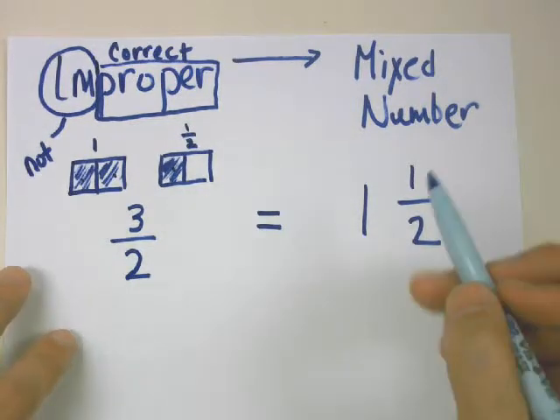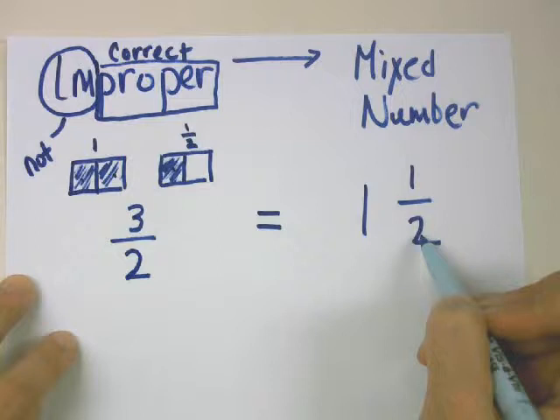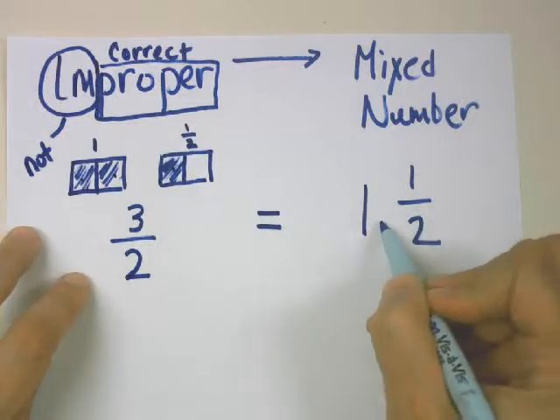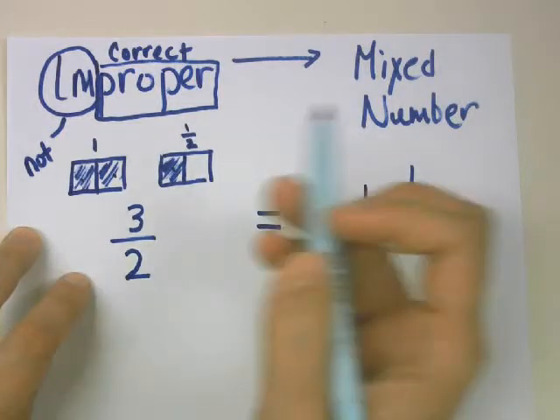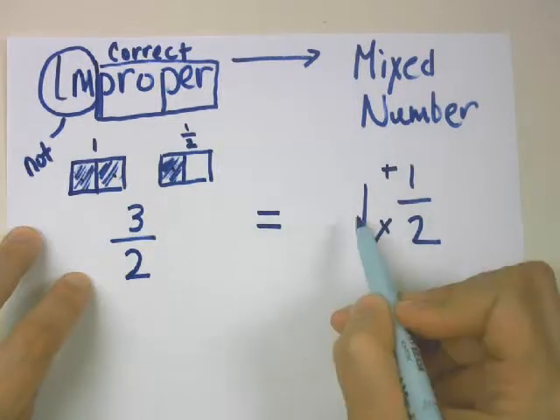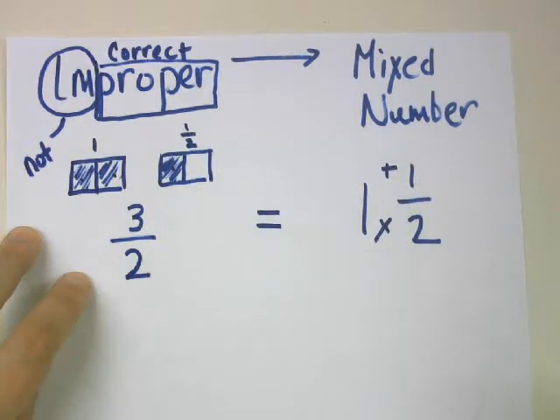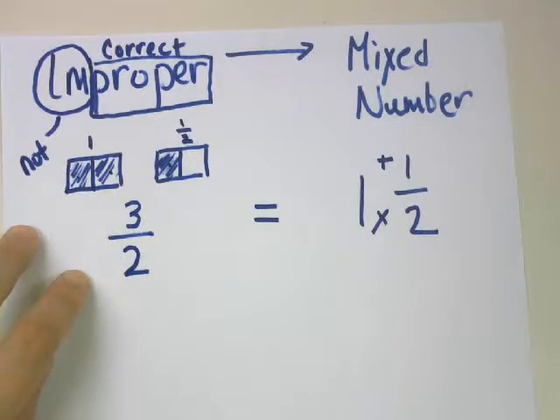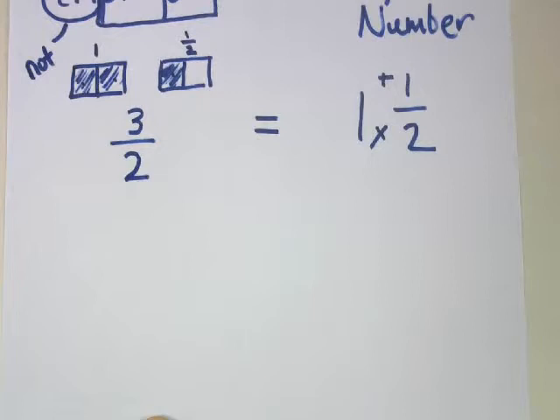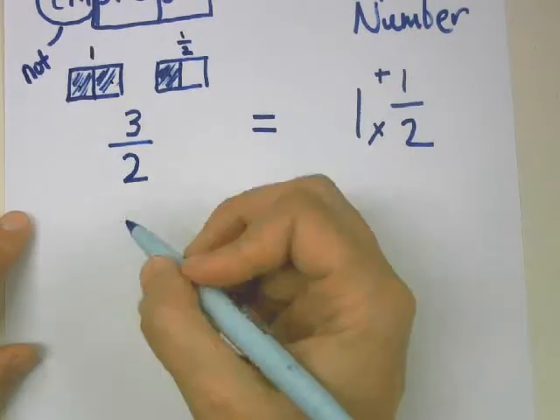Then I can go back in the other direction as well because I can say, okay, I have something cut up into 2 pieces 1 whole time. That's this part right here. That means I have 2 pieces times 1. But I also have this extra piece right here, so I need to add that. 2 times 1 is 2 plus 1, and I would get the 3 over 2. I can go in both directions. And so let's look at how to do that if we don't have the picture.